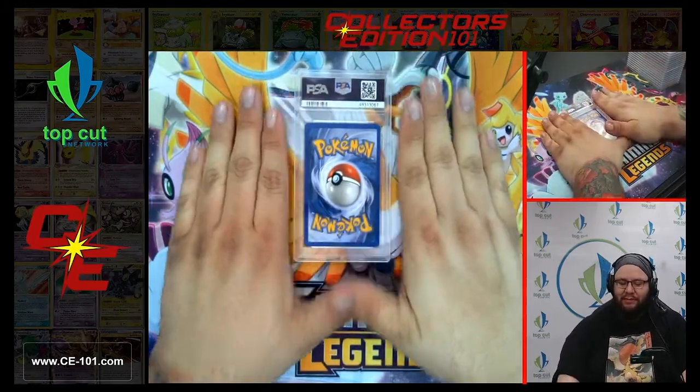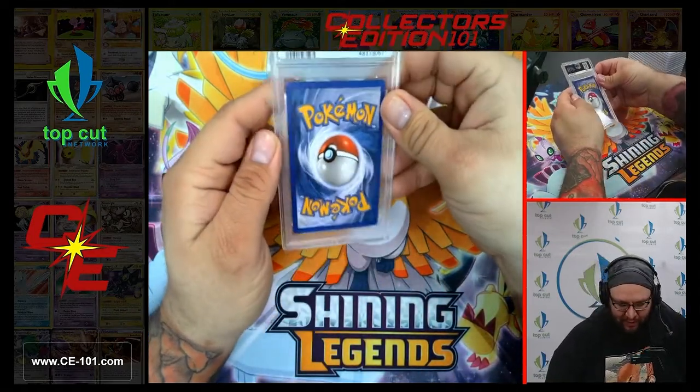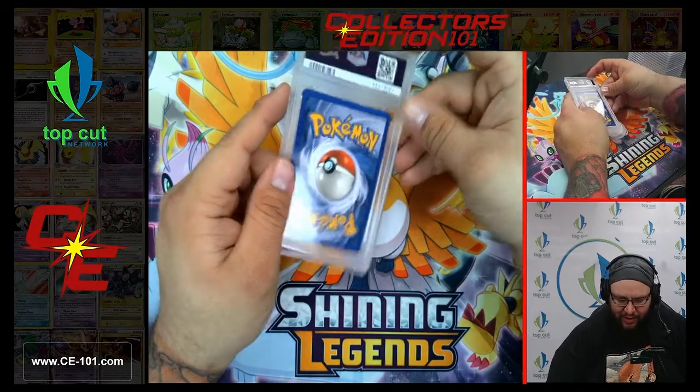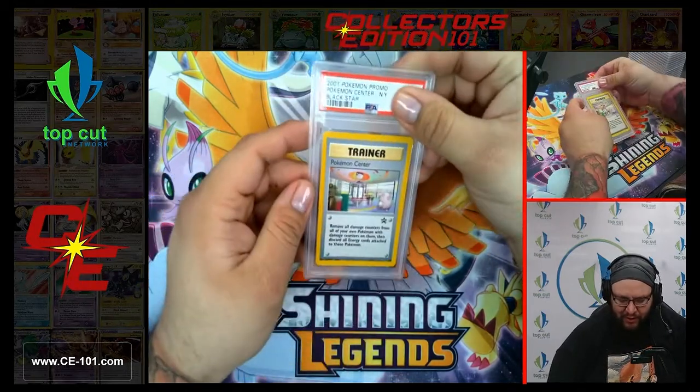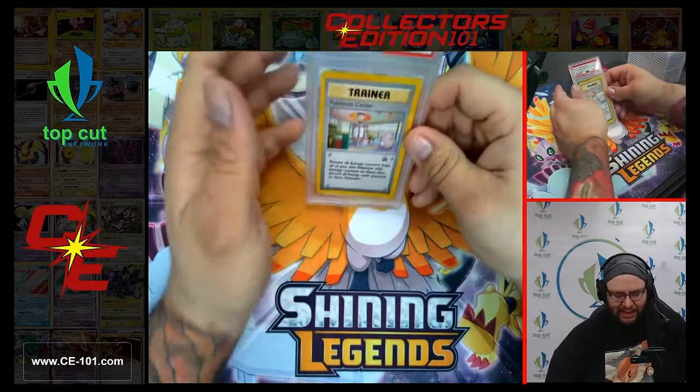Final card of this batch. So, we're going to look at the back. Back looks overall pretty good, not terrible. Some edge wear along the sides. I'm going to give this card maybe a 7 as well. It is a Pokémon Center from 2001, and it is an 8.